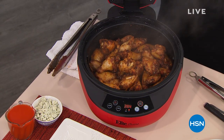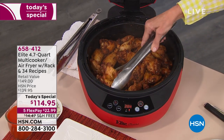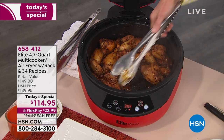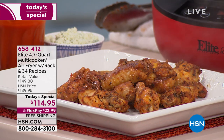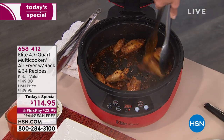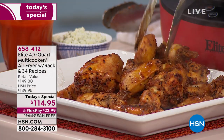Okay, here we go — it is our very best value of the day. It's an air fryer, and we all get it, we all love the idea of an air fryer. I have an air fryer at home and I do love it, however it does one thing: it air fries, and 99% of the time it's sitting on a shelf in my garage.